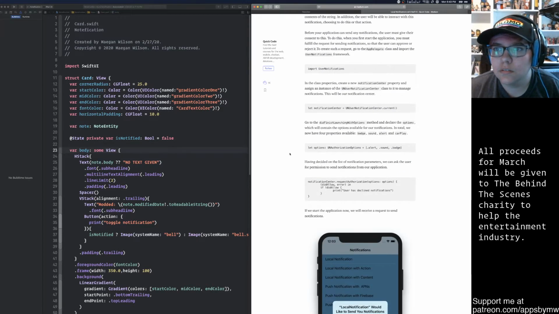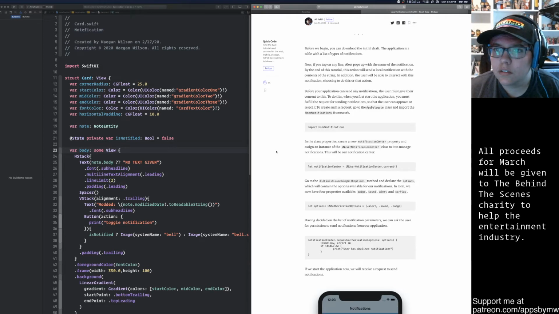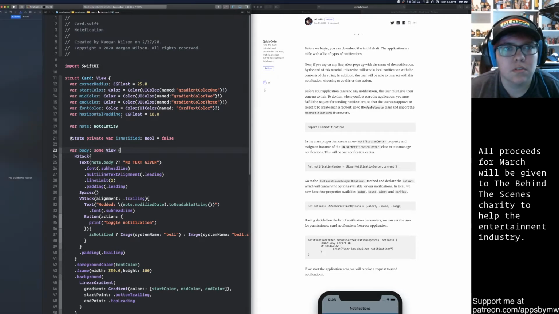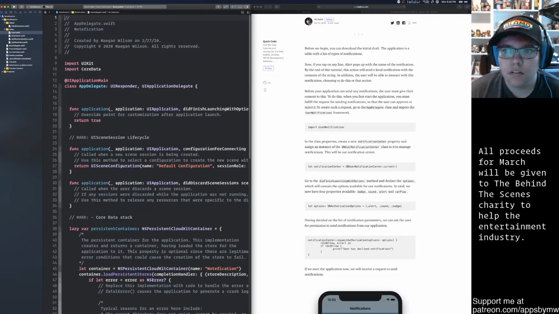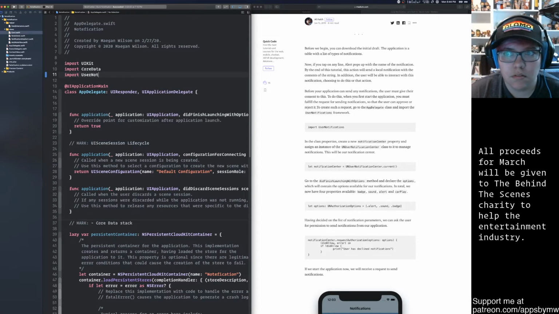So let's see. We need to go to the app delegate class according to this first. So let's go to that over here. It's gonna be really hard to see this left-hand side, but I promise we're just gonna go to app delegate. Because first we have to ask if they want to. I don't think it has to be an app delegate. I think we could actually do it in a different class, like maybe after they add the first note, but let's just try getting it working first. So first we need to import user notifications.